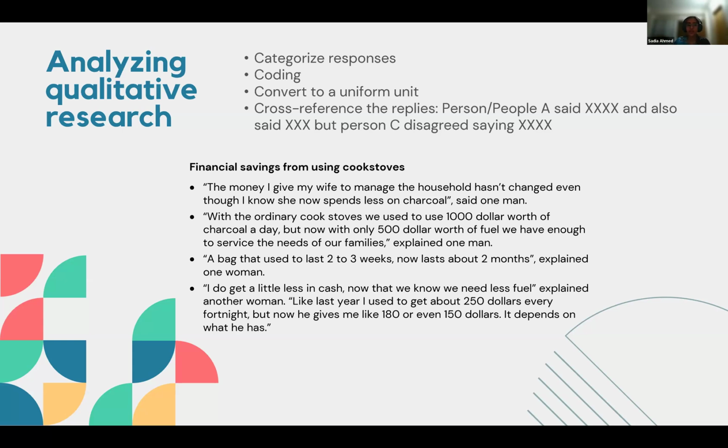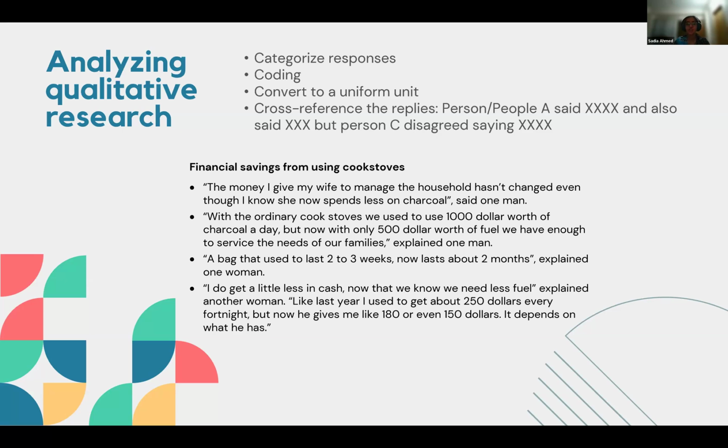And then look at the units. The second response talks about $1,000 per day versus $500 per day for our family. So you know he's talking about more than one family. And so you would like to know how many families and how big those families are. But it gives you a dollar value of how much savings they're making. And you can convert that into a number of dollars saved per family.